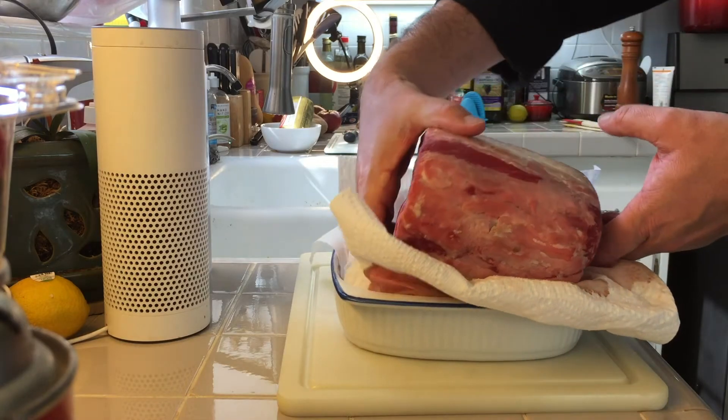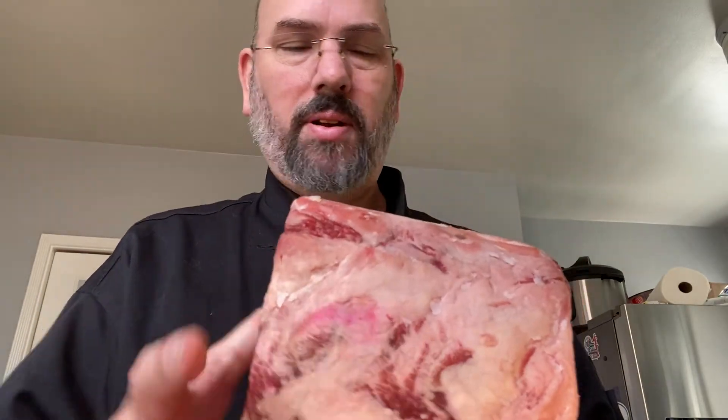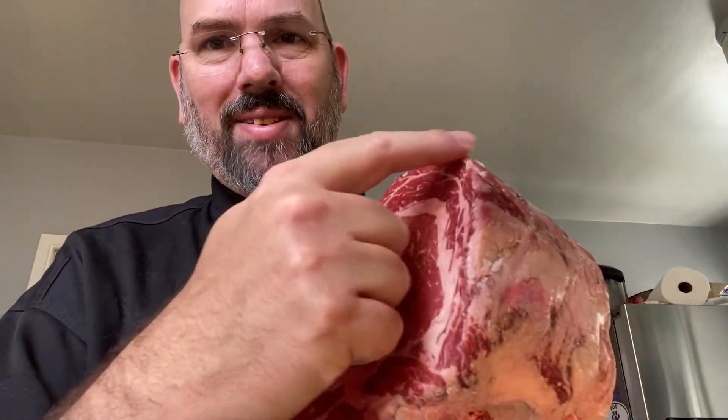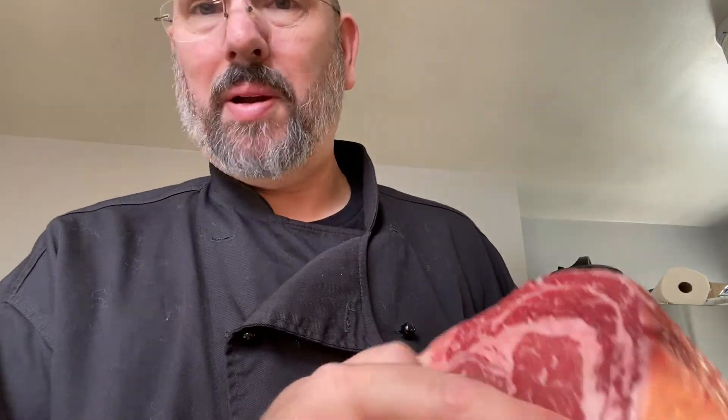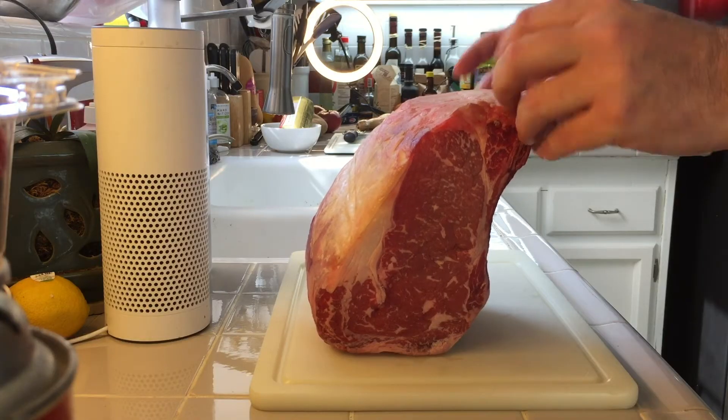Pretty nice chunk of meat. I asked for a two-bone, and they cut it on two bones — they did not cut the bone away from the meat, which is good because I don't want them to. It's got the USDA pink stuff on it and really good marbling. It's not overly heavy, so it's definitely not a prime cut, but it's got that nice outside edge that has all the flavor in it. Separated by a really nice fat vein right here — the flavor is in the fat. When we serve it, we'll cut it away from the bone, take the bones off and probably gnaw on them. This probably has six servings. Let's get cracking on seasoning this up.